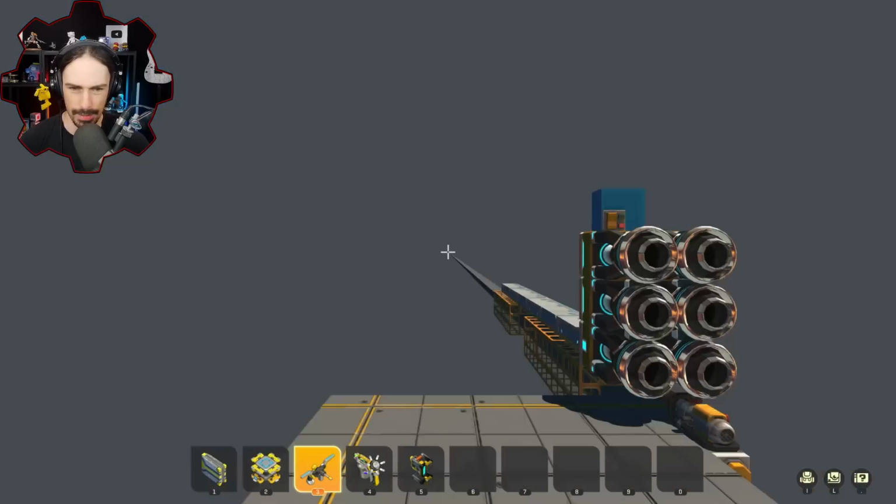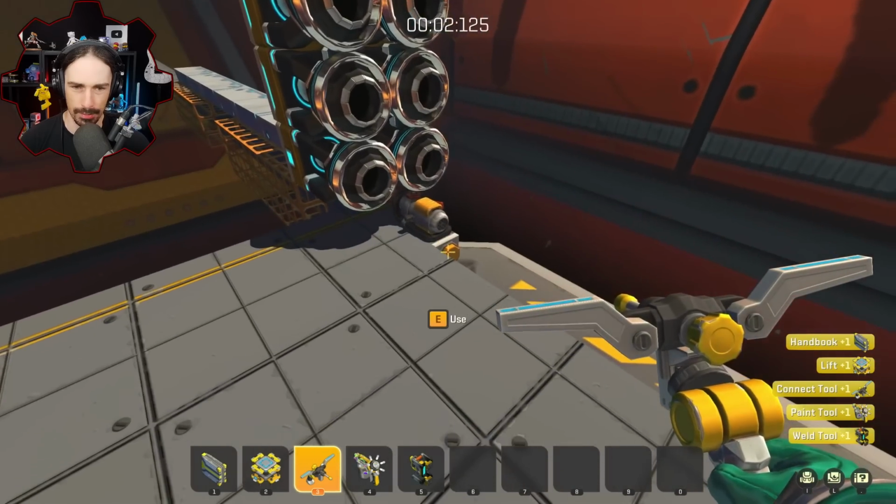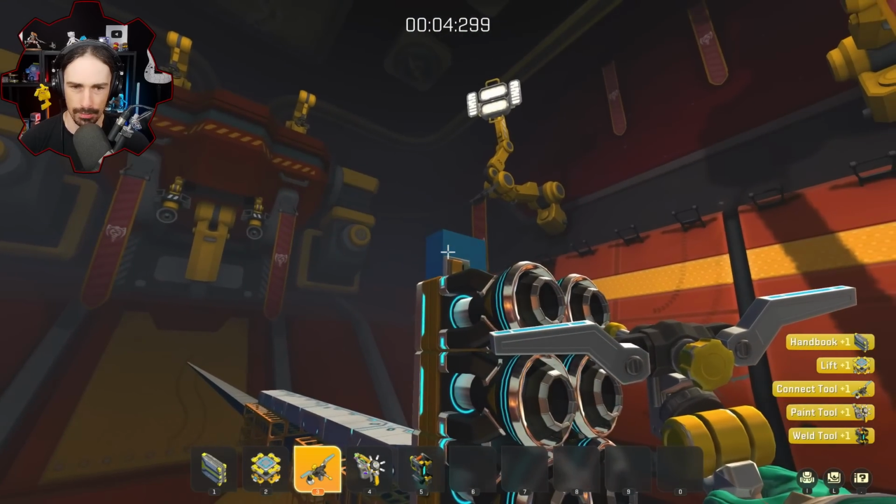All right, save and test. Oh, I forgot to put a seat on it, but let's just do a test to see if it makes it to the end.